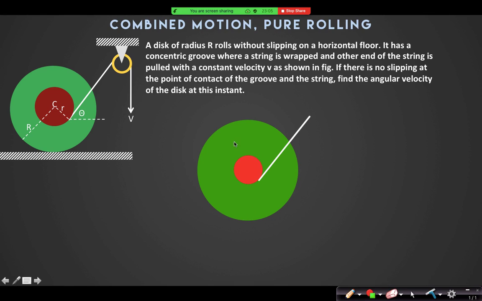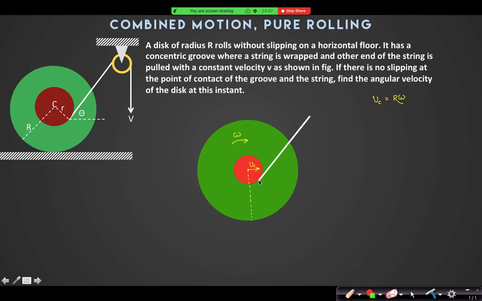Now, if I say that the angular velocity of this is omega and the center of mass is moving with some velocity vc, then for this point to be in pure rolling, the first condition I can easily write is vc equal to r omega. Yes, there is some friction definitely. But can I write vc equal to r omega? Yes, sir. That is the pure rolling condition.